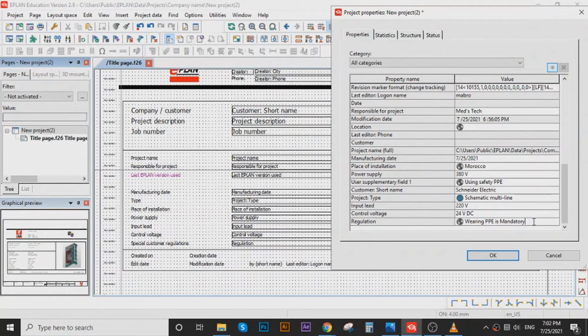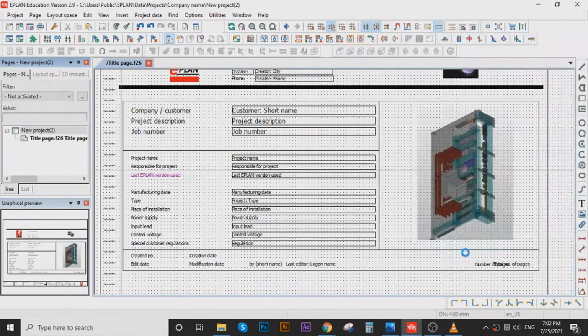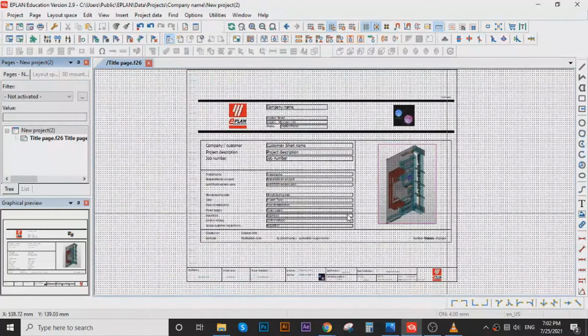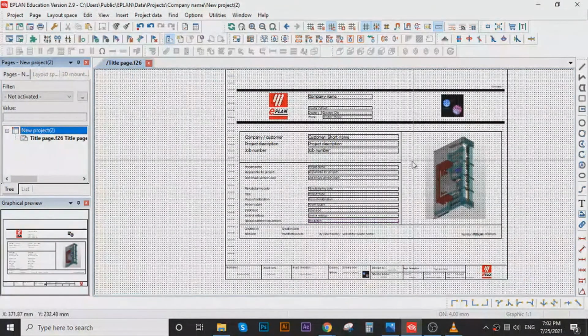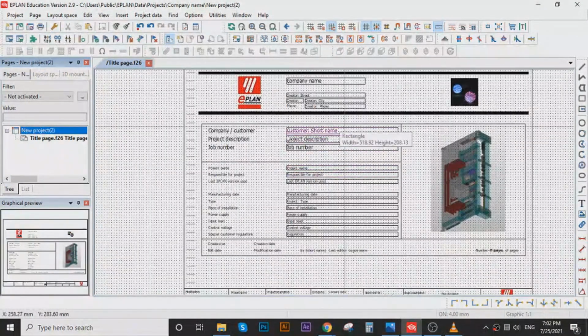Just an example, you can type any specification. If you have any type of regulation, you have to type it here in the field and hit OK. And that's it, guys. We are done here.